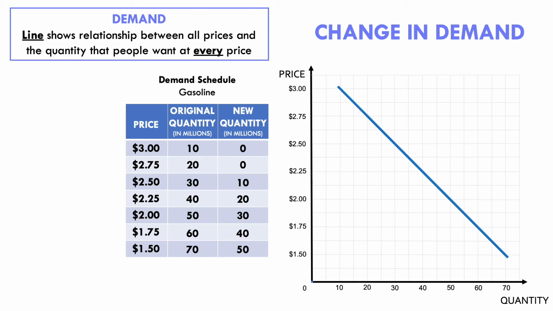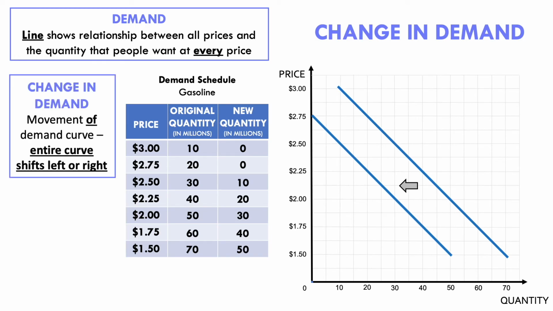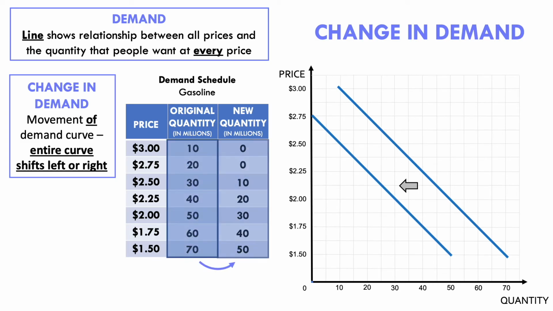What you notice is the quantity demanded at every single price has changed, or the amount that people want at every single price is now different. If we were to take those points and plot them out, it would make us a new line. The way we show that is a shift of our entire line from one place to another. This change in demand is a movement of the entire curve. The entire curve is either shifting to the left or the right, and we're moving from one set of points to another set of points.